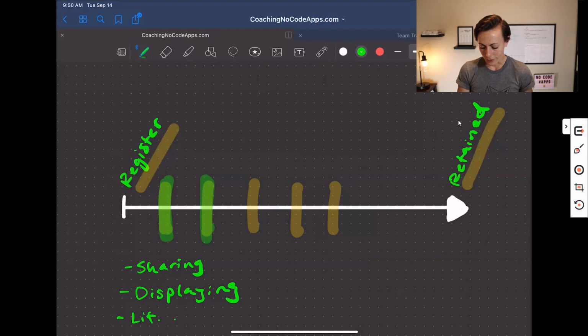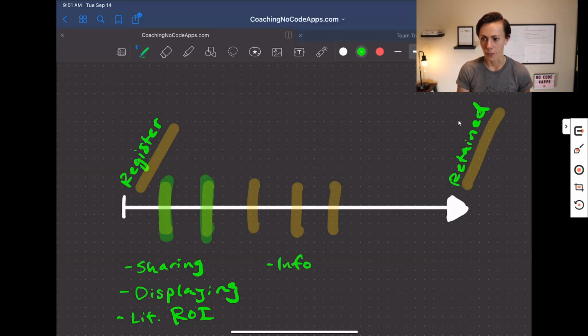Wins can be literal ROI from the app. If this is a business tool, even if it is a tool for consumers, I mean, if you are literally helping a user achieve a return on their investment, whether that's money, whether that's time early on, I mean, that's a very tangible win that can make a big impact in retention.